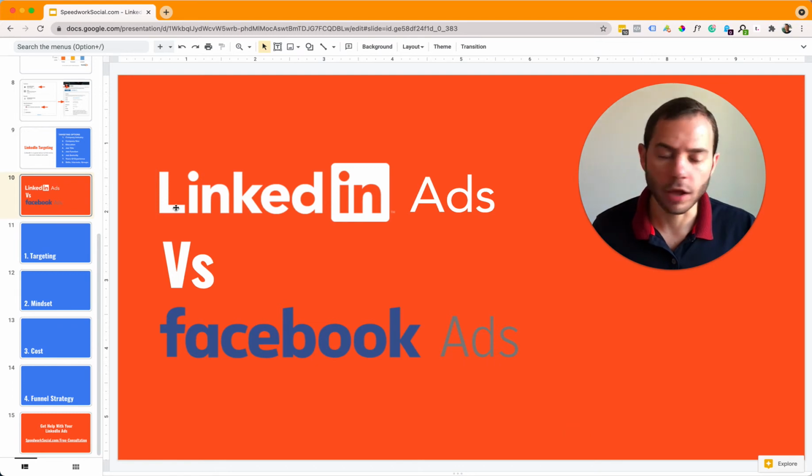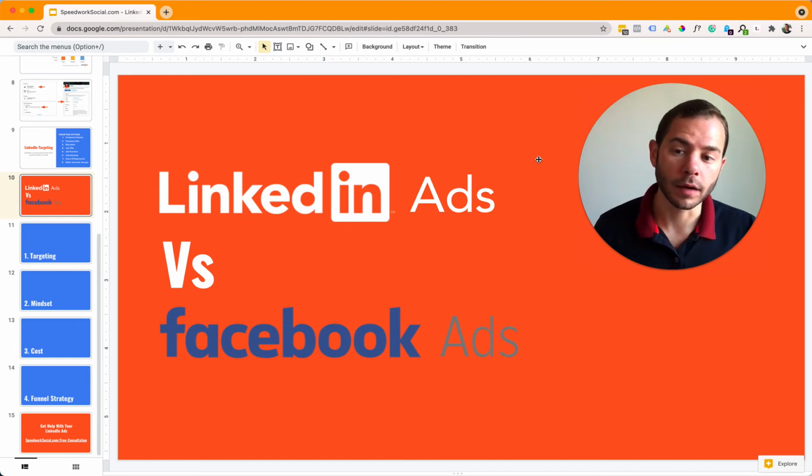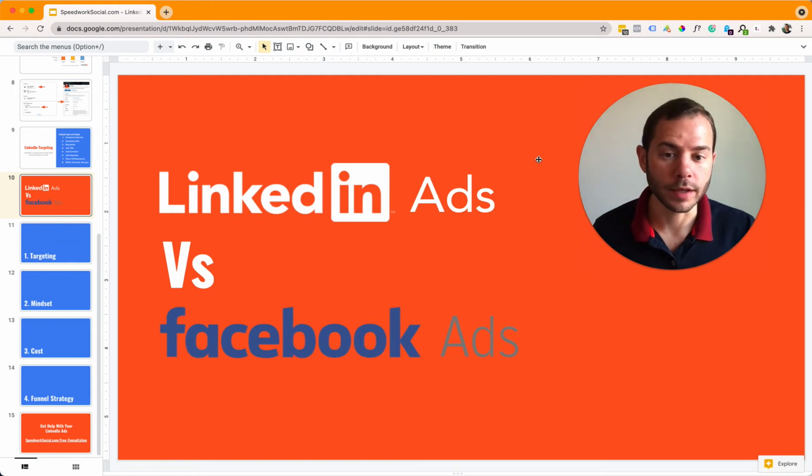But first is acknowledging that they are both social platforms. People are on there creating their own profiles, inputting information about themselves. They're on there to connect with other people, and they're looking to share information about themselves and stay up to date on information about other people. So they do operate similarly in a lot of ways, and the types of ads, the type of objectives your campaigns can be, and the ad units also match up. They're similar types of ad units where you're going to be designing an ad, placing it in somebody's newsfeed most of the time, and that's going to be shown to somebody in an interruptive style approach.